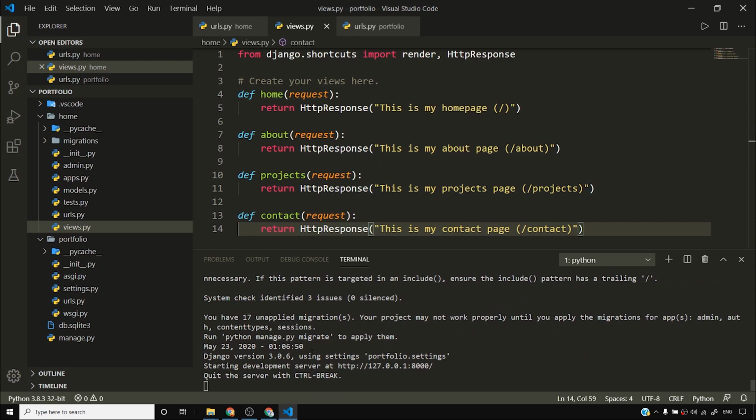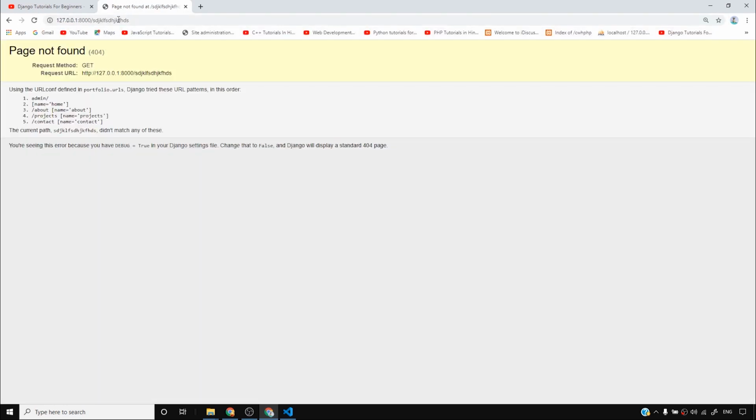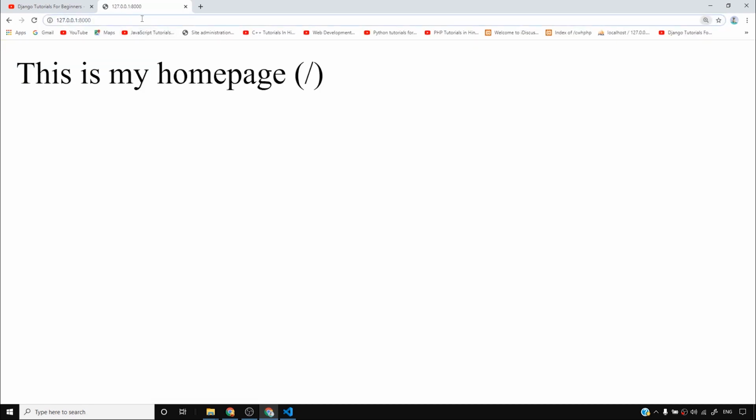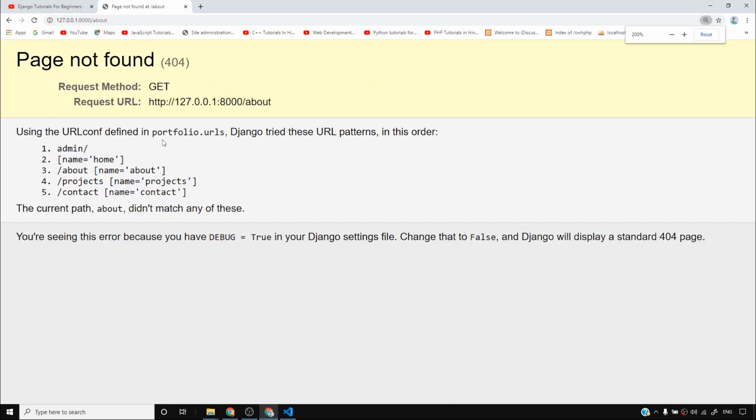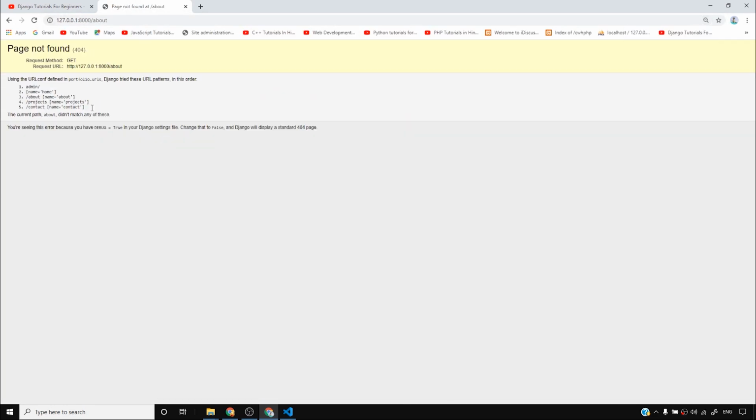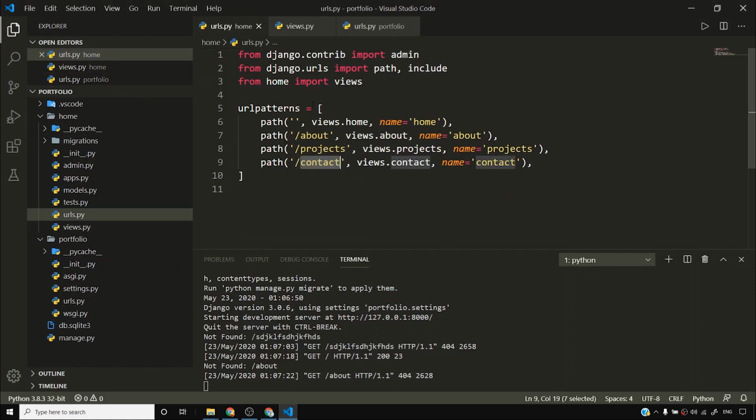Okay, so it's saying that your server has been started and we don't have any problem now. So we can go back to our app and we can test these endpoints. Let me put some gibberish first to show you that it will start complaining about the URLs not having this particular endpoint. Now I want to go to slash, so it will say this is my home page. Now if I say slash about, it's saying that about is not found. Let me see what the problem is.